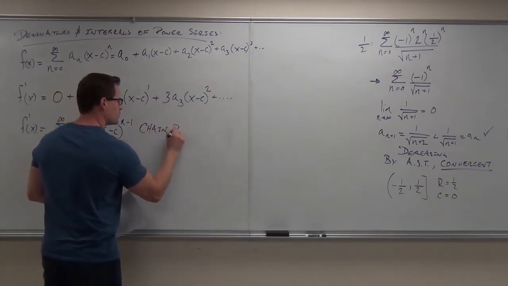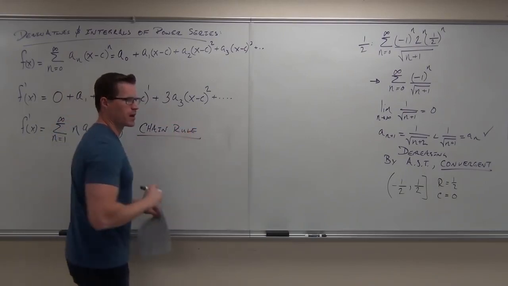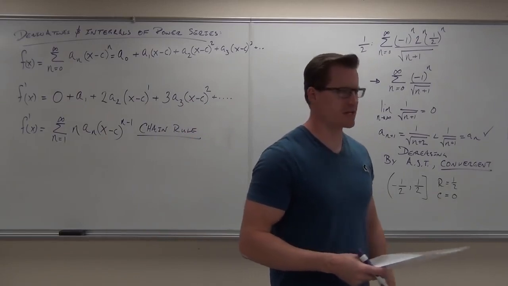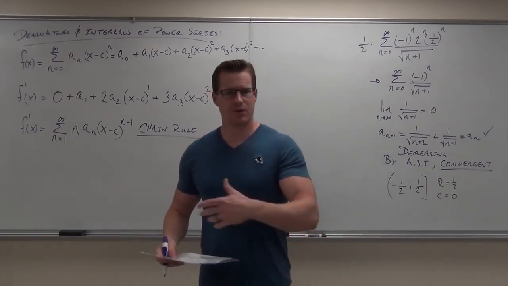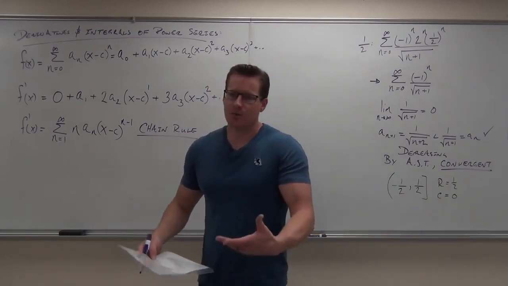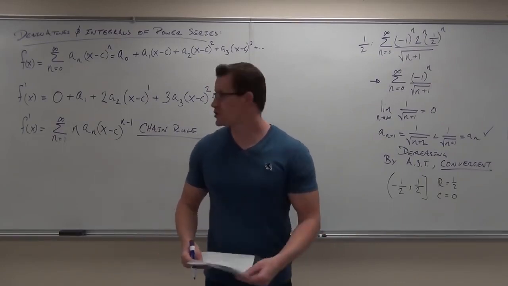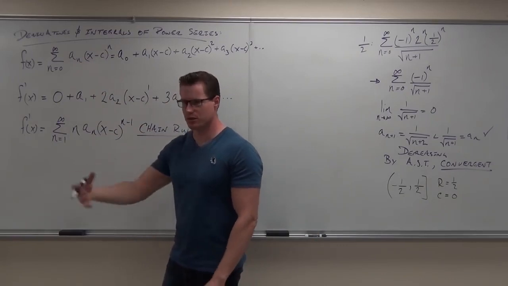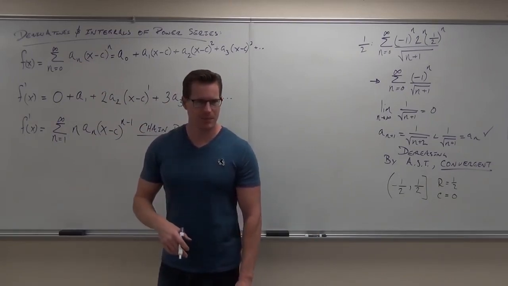It's just very cool that that still works for our power series. Maybe it's not that cool. Maybe it's obvious to you because a sub n is a constant anyway. But most people say, wow, that's kind of neat. When you think about it, it should be apparent. If that's a constant times something raised to a power, you can use the chain rule with it. You guys with me? Okay, next one.